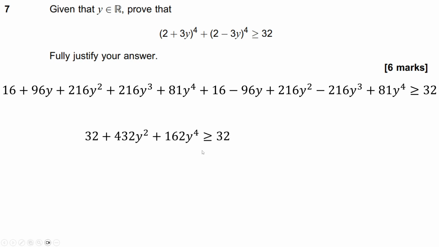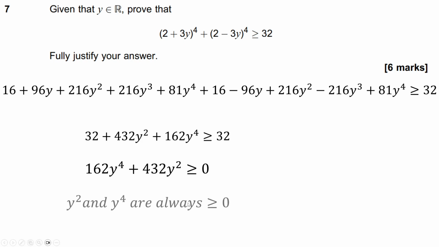Collect these, you'll get that, and then I took away 32 from both sides because then they'll just cancel to get this. And you don't have to do anything fancy with these two numbers here, because you can just tell that y squared is always greater than or equal to 0, and then y to the 4 will always be greater than or equal to 0 as well. I mean, it kind of makes sense. No matter what number you put in for y in the set of real numbers, you'll have a positive number, and the lowest that number can be is 0. So this will always be greater than or equal to 0. And you do actually need to say this for the last mark.